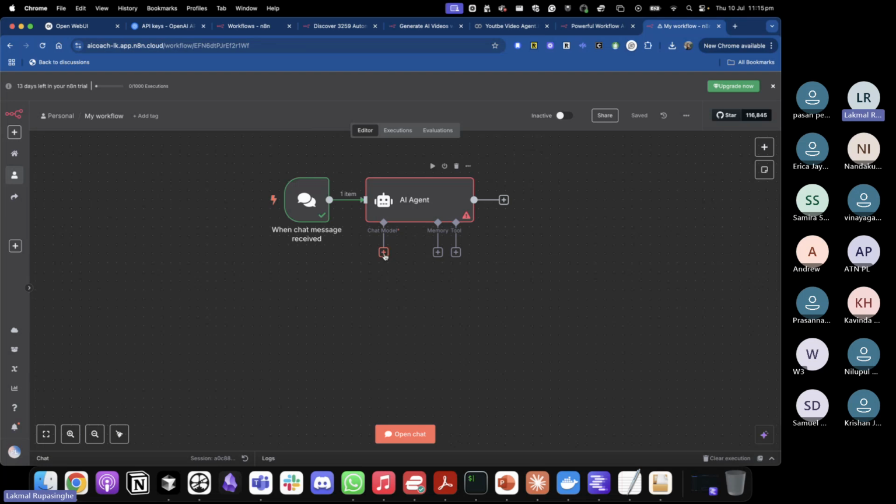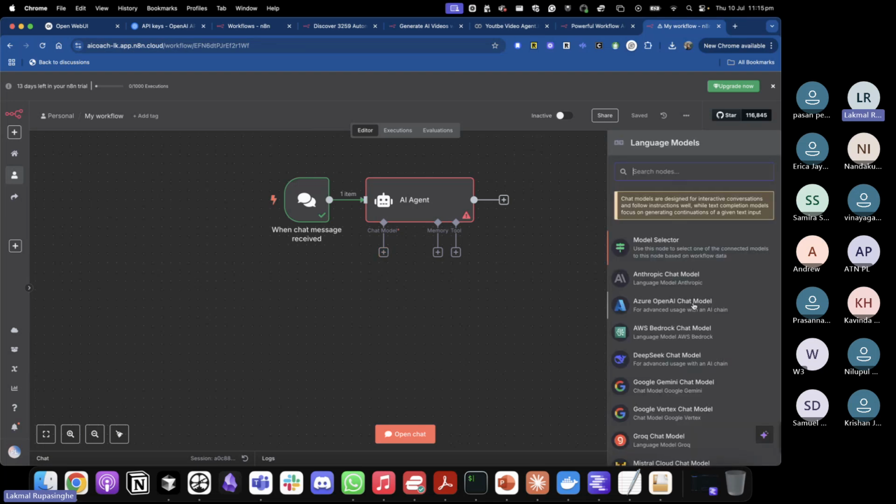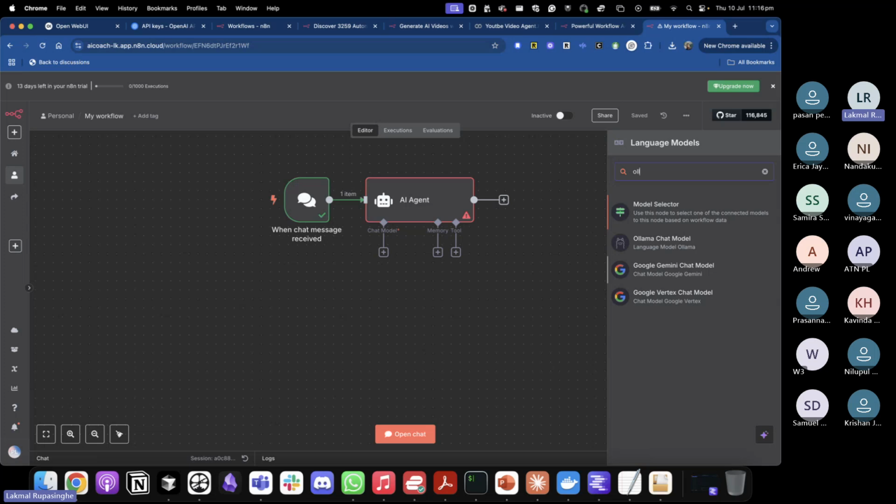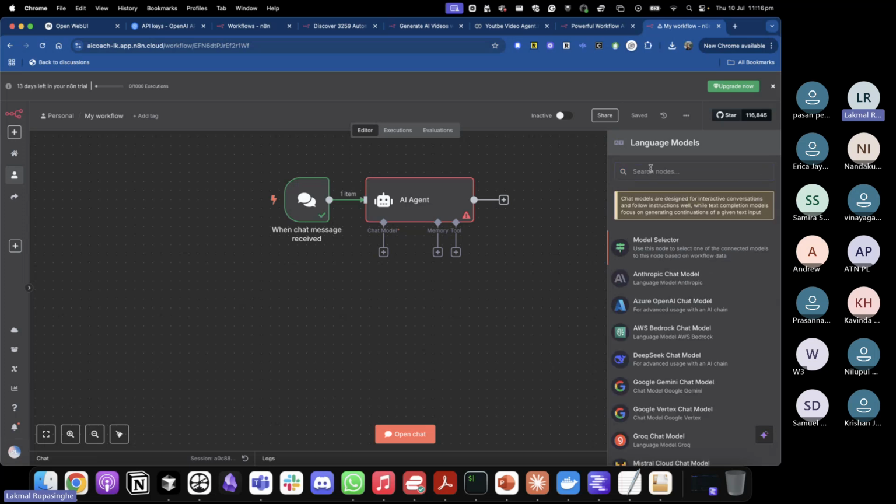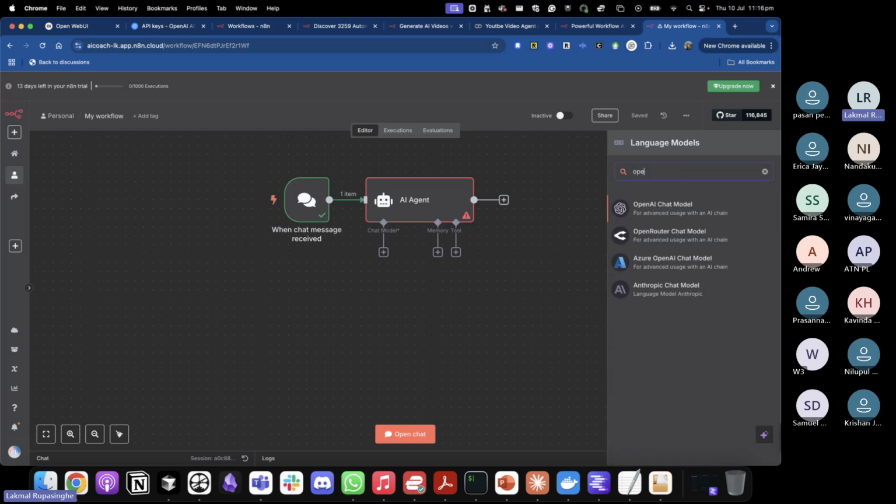So I'm going to first create a chat model. Here there are so many chat models that you can use. Remember, we can do this locally. Right now I'm running it on N8N cloud, in the web interface, on their server. Next week we'll see how to do it locally. And here is where we can use Ollama models; we can use the Ollama chat model. But right now, don't worry, I'm not going to use Ollama, I'm going to use OpenAI. So I'll choose the OpenAI chat model.